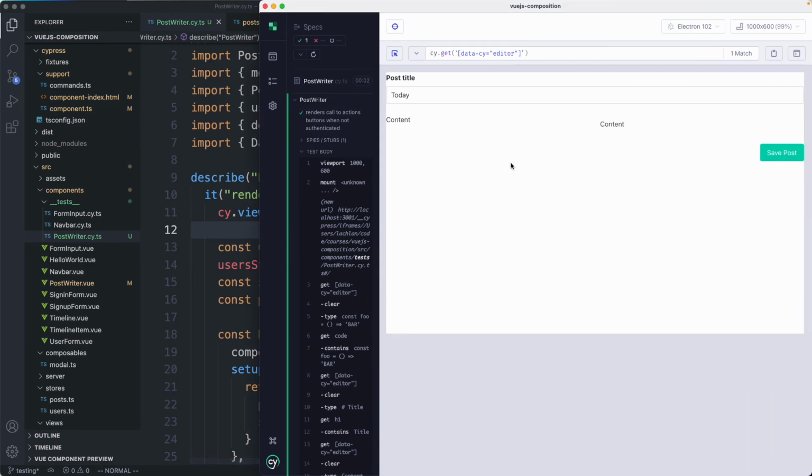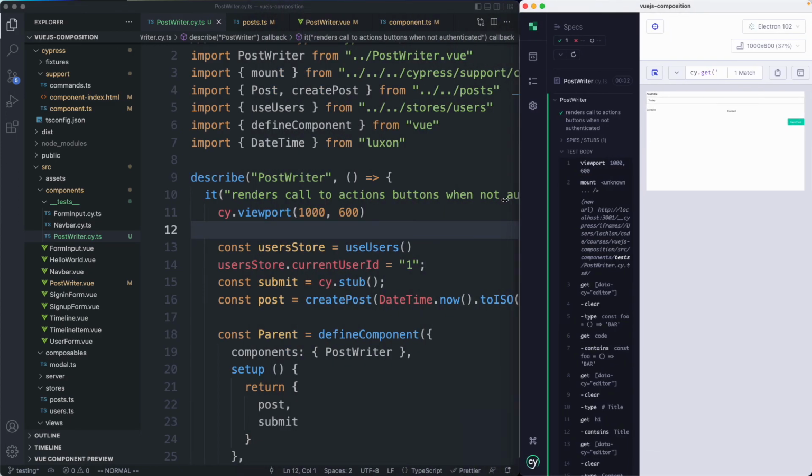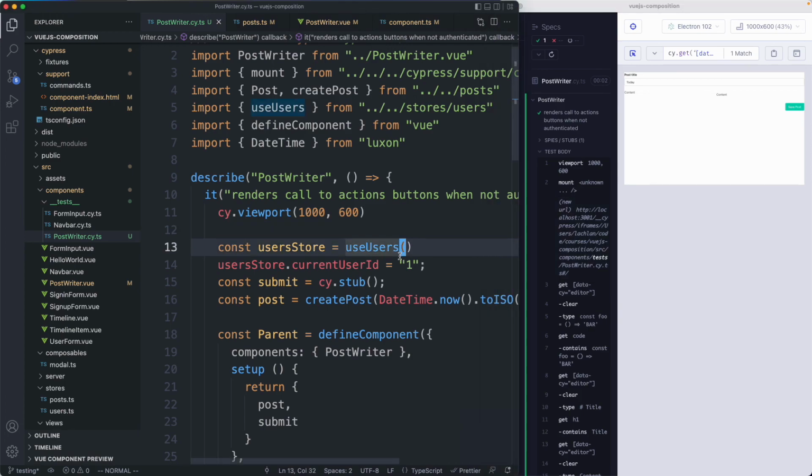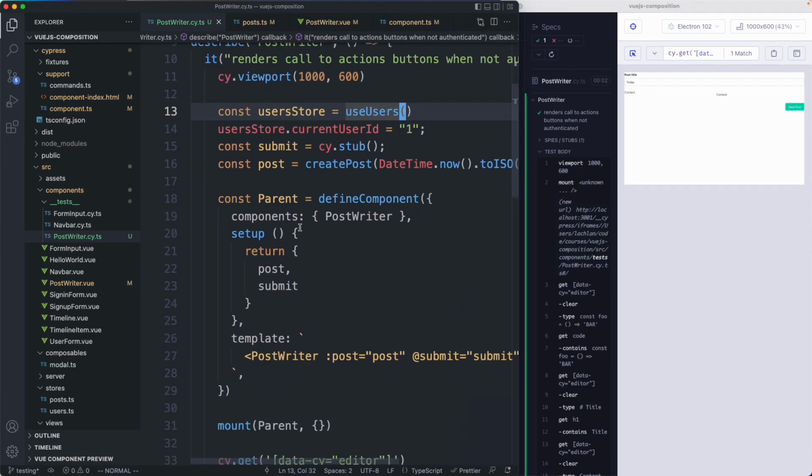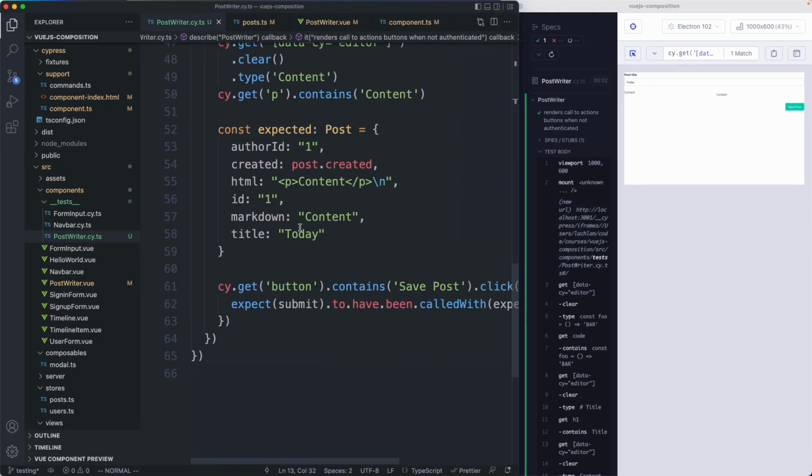And now we have a nice little environment to iterate on our styling as well, kind of like you would with Storybook. We can see Cypress was a really good fit for this very visual component, and I'm pretty happy with how this test turned out. It is a little bit long, but we got a lot of coverage for relatively little code, and I'm fairly confident everything is now working correctly.